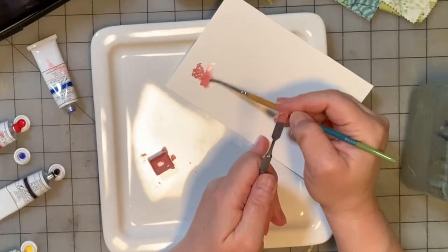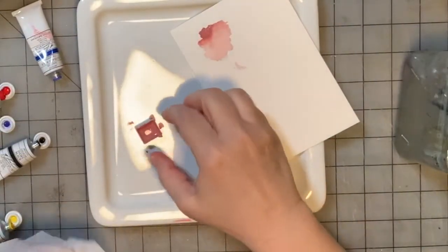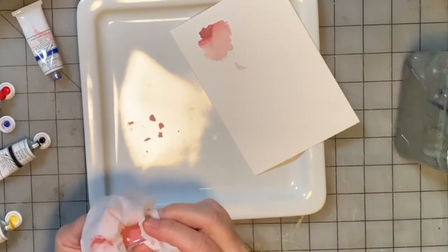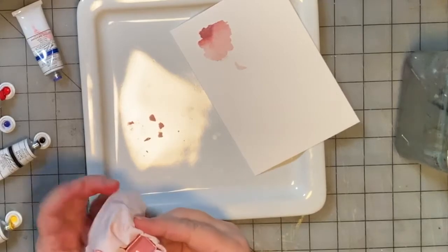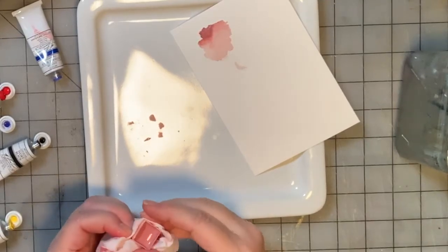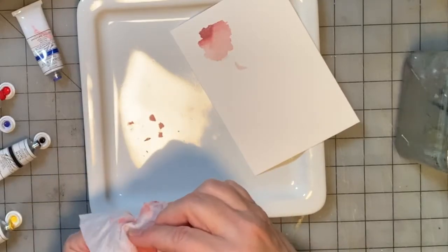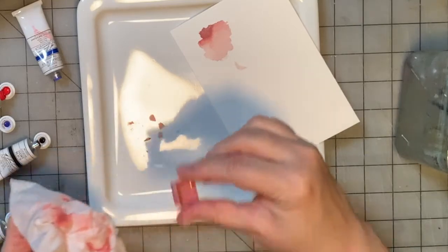It's more rosy than I was going for, but actually that's not bad. Again, it's more rosy than I was initially shooting for, but inspired by the color palette over in Pinterest, I think it's a good color. It's definitely a muted pink. Grayed out pink, and so I'm pretty happy with it. I'll wipe off the little pan as much as we can.